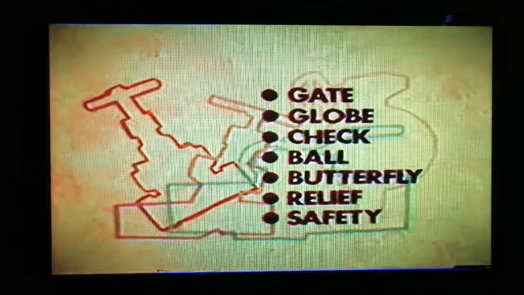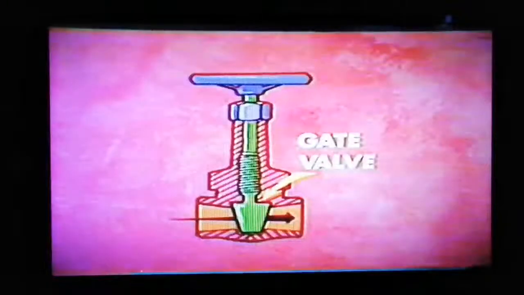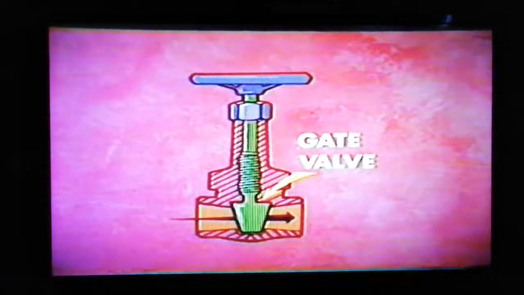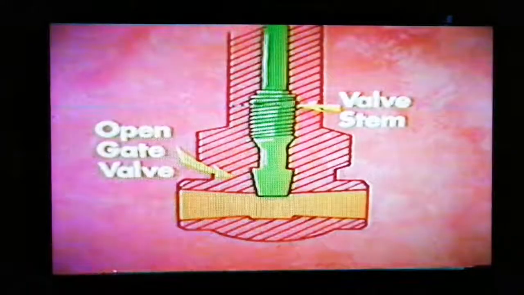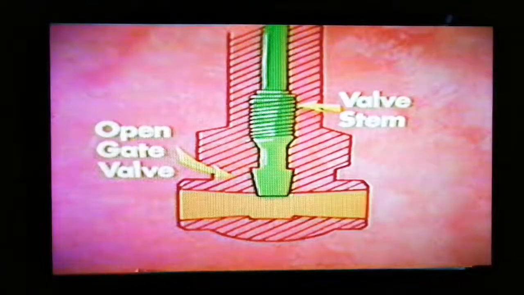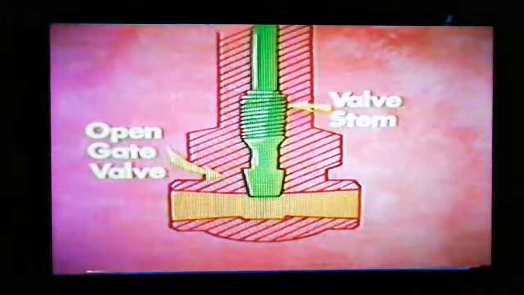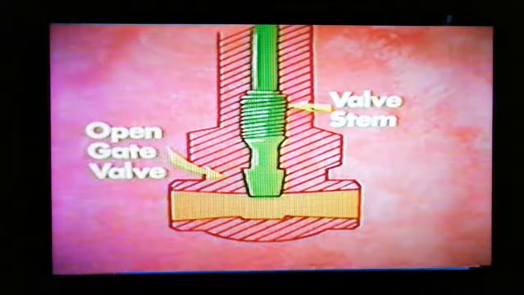Gate valves get their name from the shape of their wedge-like disc. The disc, or gate, is approximately the full pipe size and fluid flow is straight through. The gate is raised or lowered by turning the hand wheel. The gate valve is used primarily as an on-off device rather than for flow control. When the gate is closed, the wedge seats firmly and acts as a positive seal. A gate valve is inherently tight and imposes minimum fluid friction because of the straight-through design.